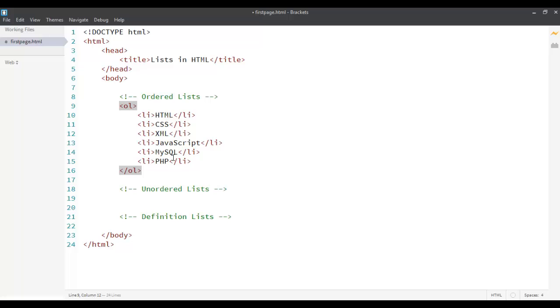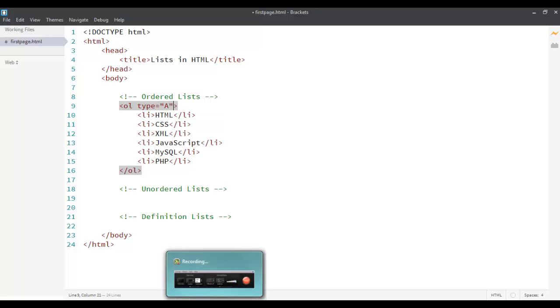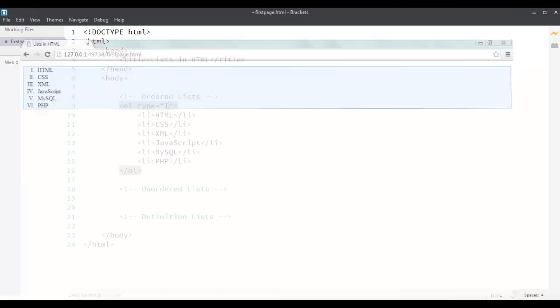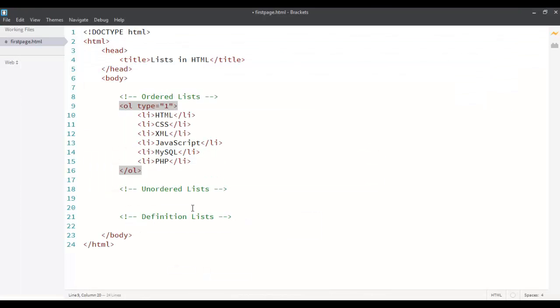So let's say if I want to change that, I think a total of 6 types are provided. You can see over here, 1 is the default, which means it will use numbers. If I want to use letters, I can have a small letter or a capital letter over here. If I put a capital letter, this would be my output. You can change it to a smaller one, which would give me abc, the smaller text. Also, I can use Roman numerals, putting a smaller i or a capital I. By default it uses 1, just this.